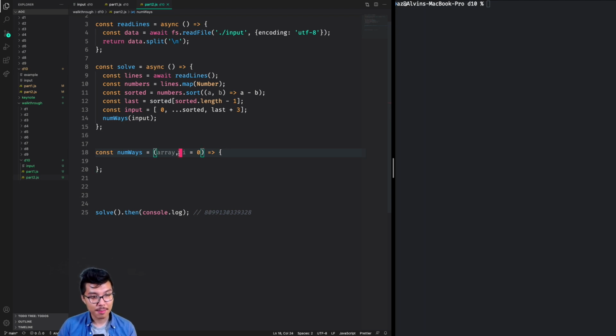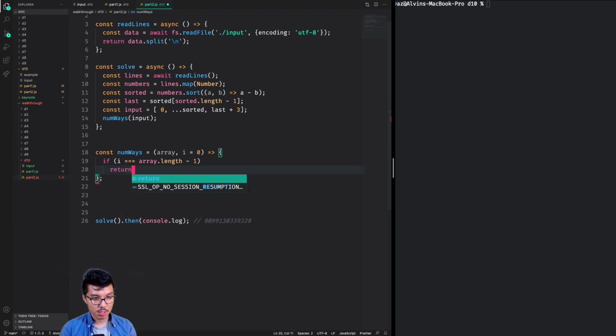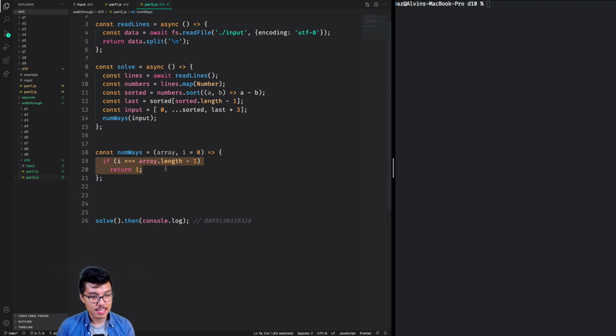And I'll just check that by using this index, right? In other words, if my index is the very last position of the array, so array.length - 1, then you must have just found a successful way. And that represents 1, right? So return 1. Cool. Very consistent with how we started to combine those return values inside of our drawing from earlier. But now here's the hard part.